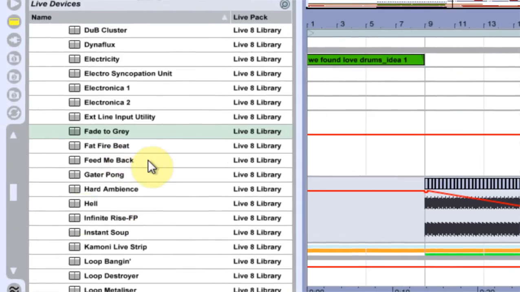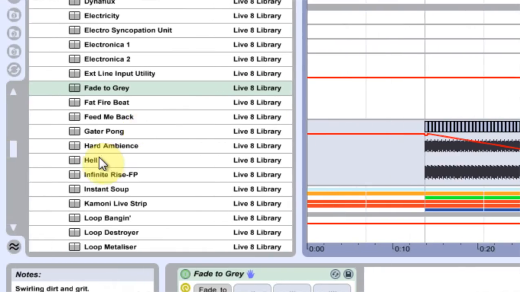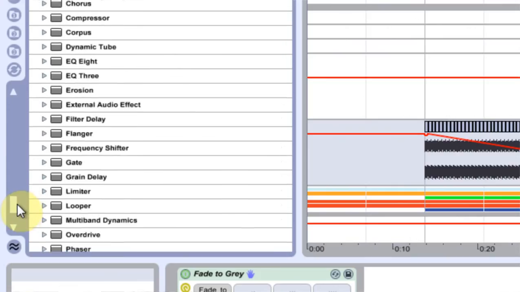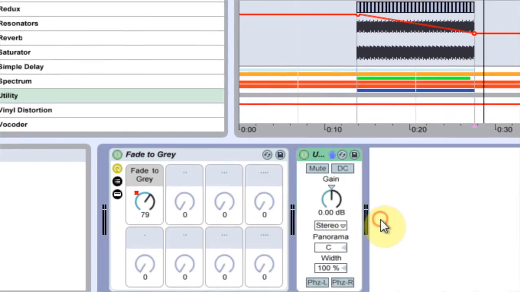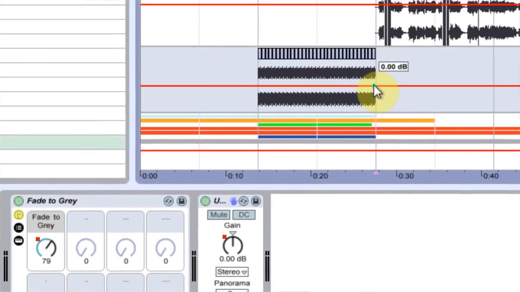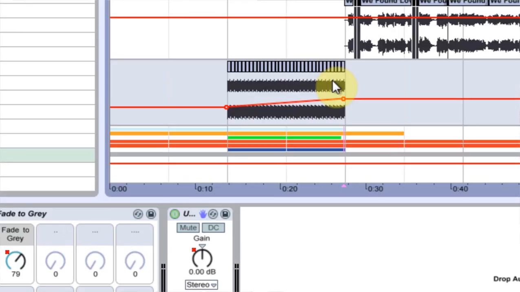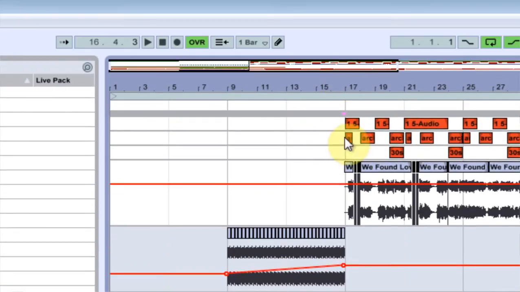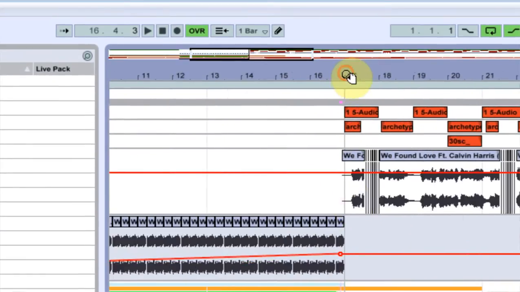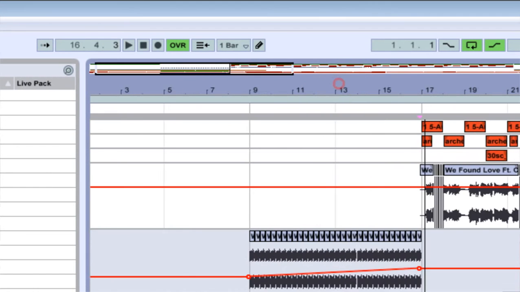So that's pretty cool, but I think it comes in kind of strong here, and I want it to be a build-up. So the next thing I would do is come over to the Utility, drop that on here, click the rotary knob to get the automation line, double-click here to make sure it's at 0 dB, and pull this down a little bit. That way it fades in more over time, and the effect gets less wet, so you can hear the vocal more and more over time until we come into the vocal. Let's see what that sounds like now.